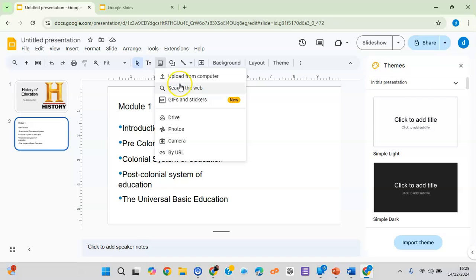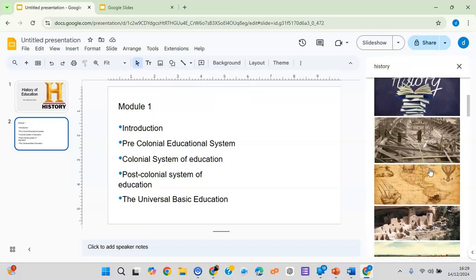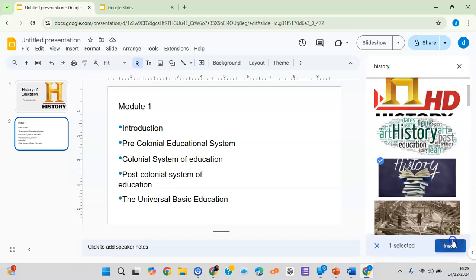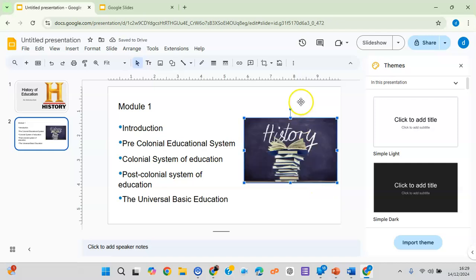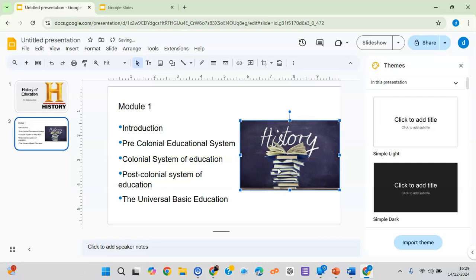Let's see whether we have something. Okay, so let's pick this and insert it. You can make it a little bit bigger. Adjust and make sure it is centered like that.